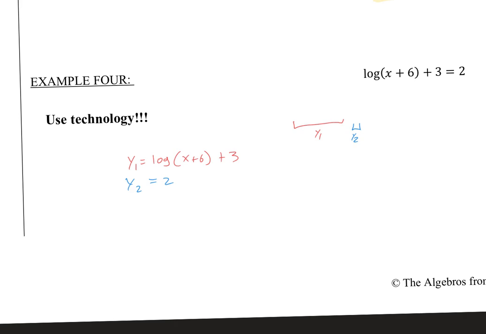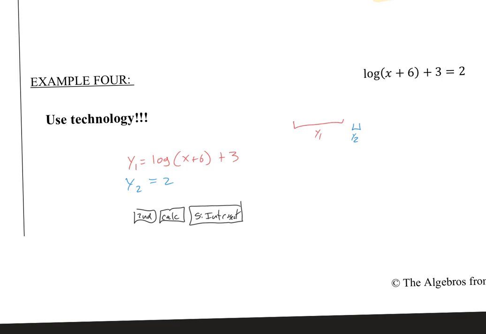But once you do that, you're going to hit second, calc, and then it's the 5th option down for intersect. And you guys have done this before. You're going to select your first curve, you're going to select your second curve, and then you're going to guess.